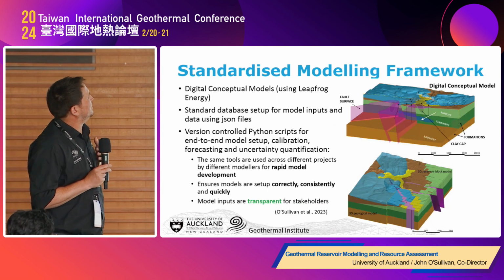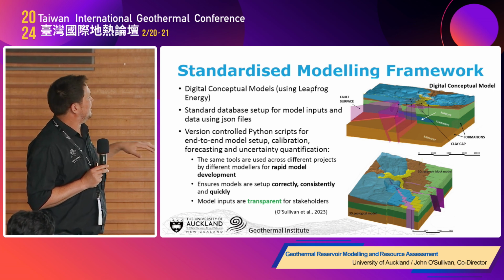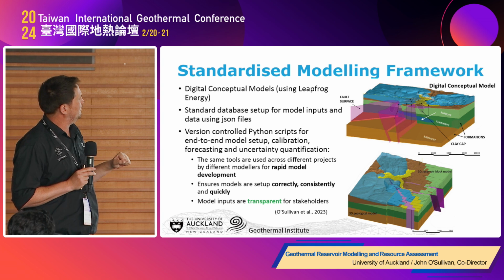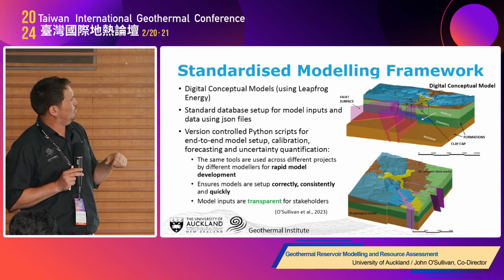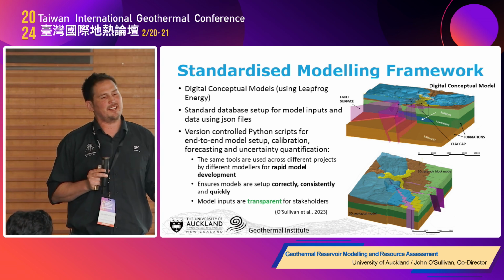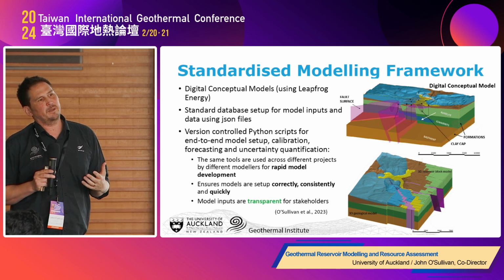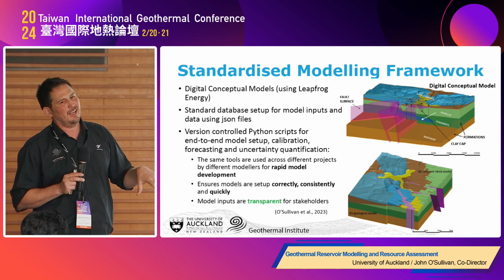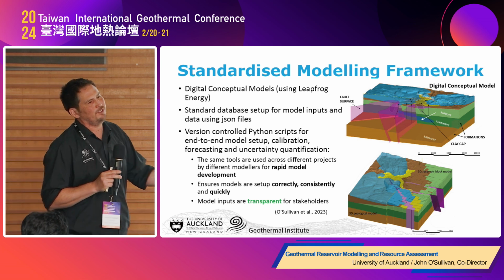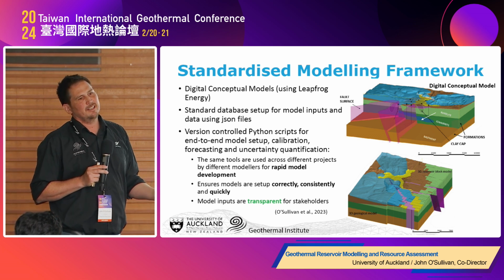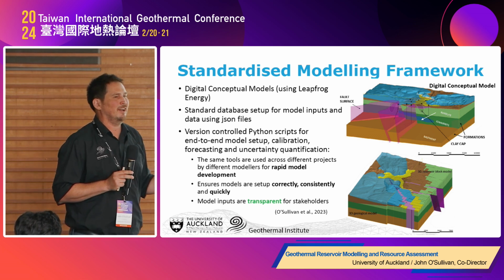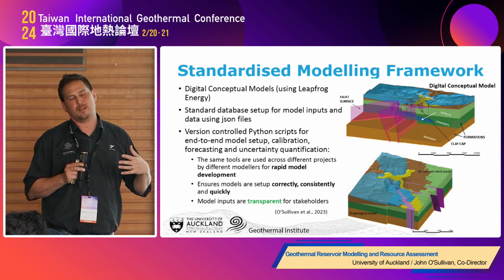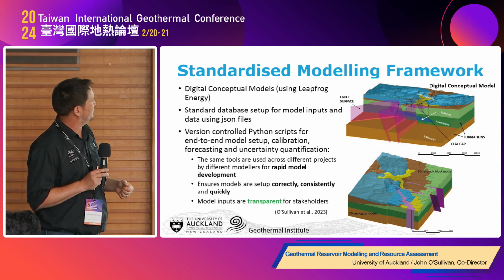Another thing that we've been doing, and we published this last year, is we use a standardized modeling framework. So that means that all of our models are set up in exactly the same way. That's really helpful because then you can move them around your team. You can share tools for plotting and setting up models, and it also means that your stakeholders get familiar with the way models are presented, and so that's really positive as well.